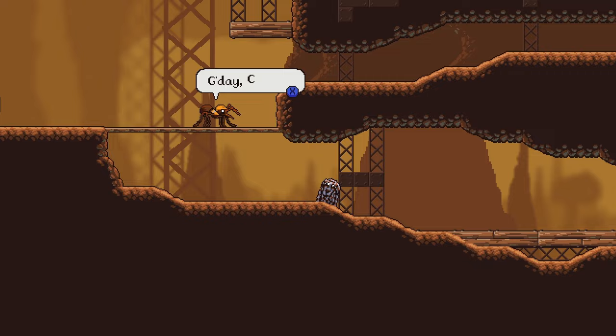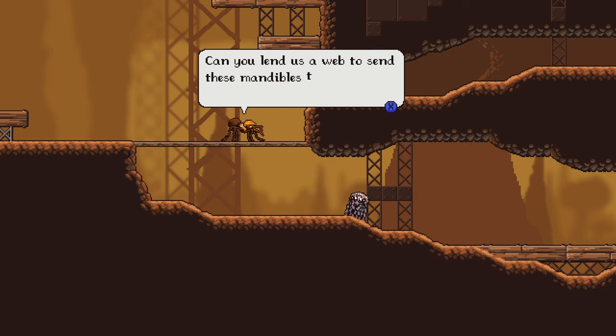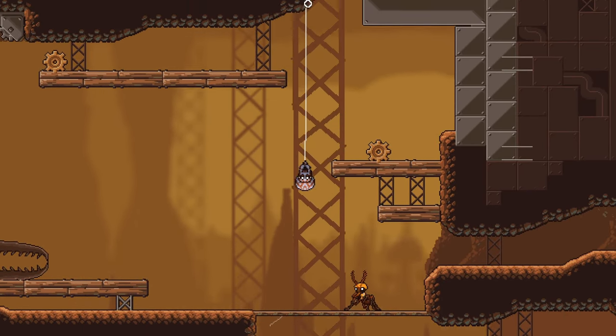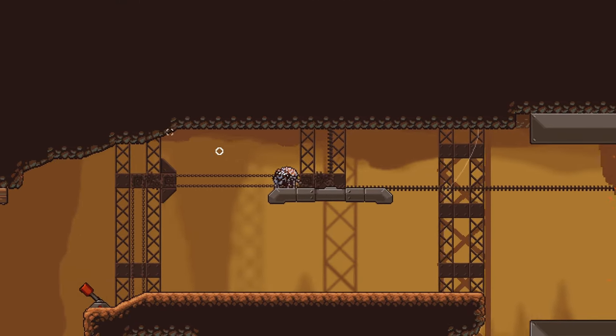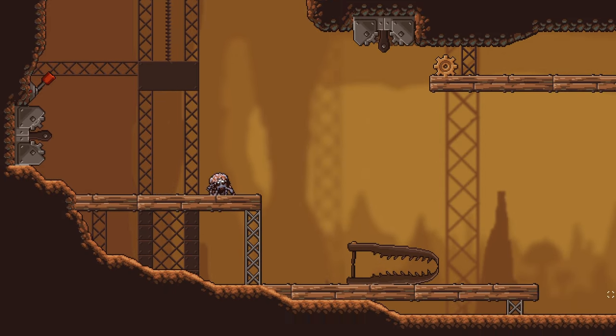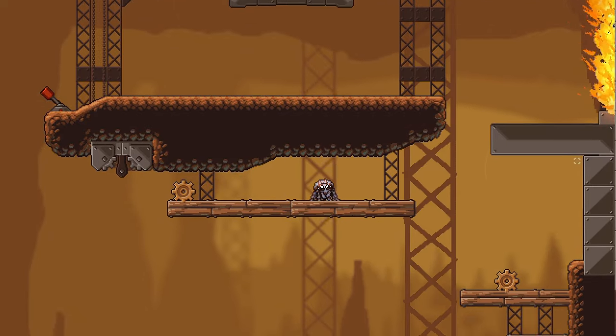But yeah, the way the game controls has become slowly and steadily just so natural. Can you land us a web? Send these mandibles through the forge. Oh, they are massive. Alright, so we got a couple of gears here and a couple of fires, naturally. So that's going to be to move those. Alright, so we're gonna want a gear there and a gear there. Fair enough.